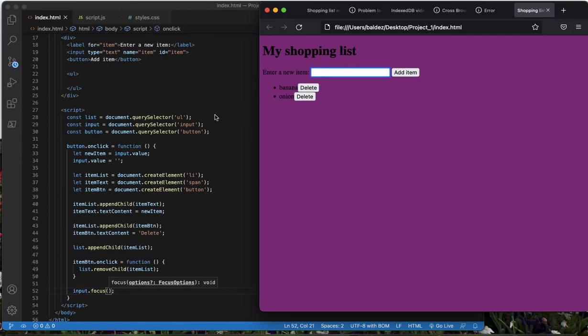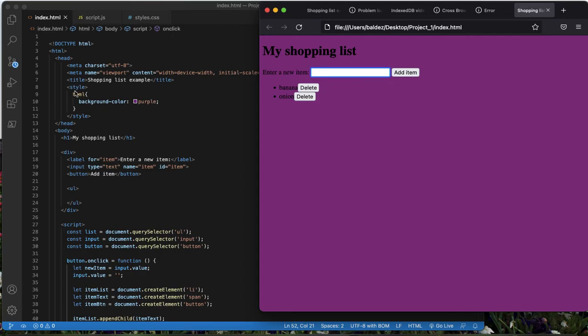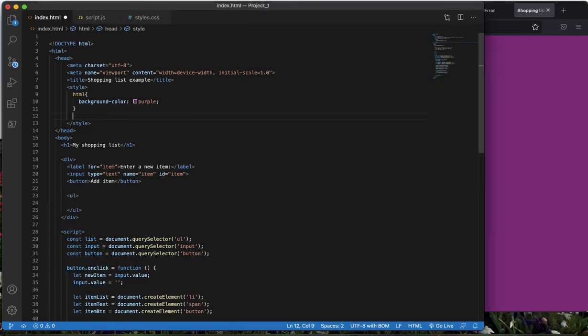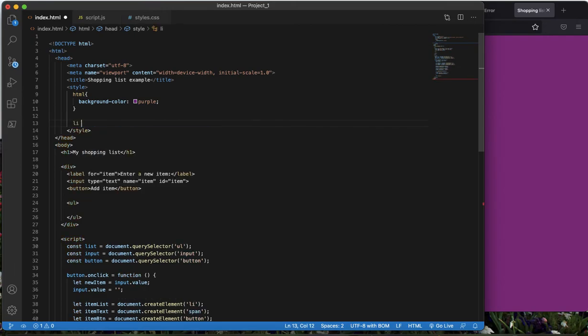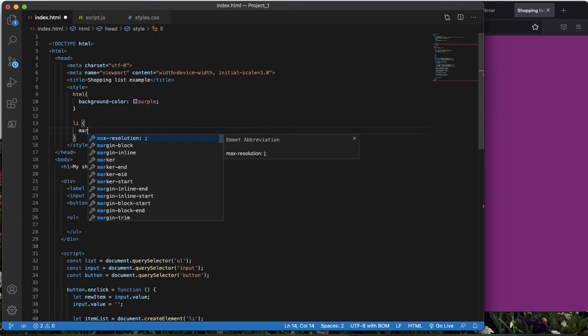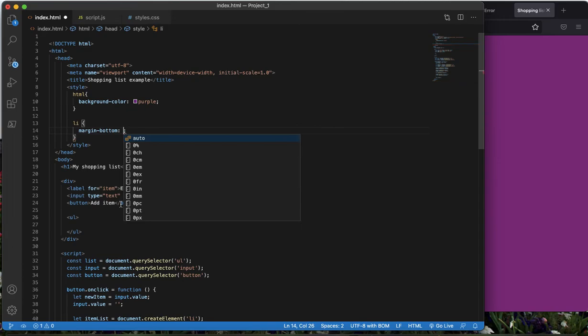We can do some kind of styling here in our style or in our CSS part of this. For example, we can first get this selector, the list item selector. Inside here, you can say margin-bottom for the list item. How many pixels do we want?